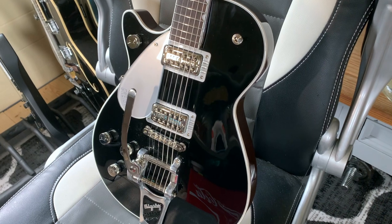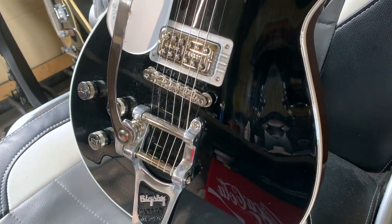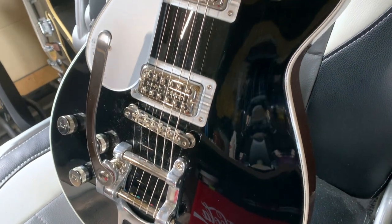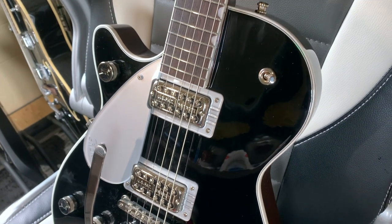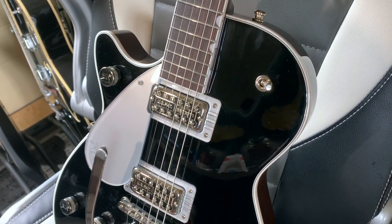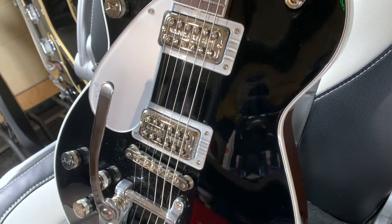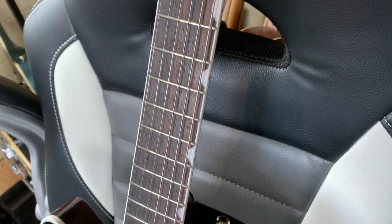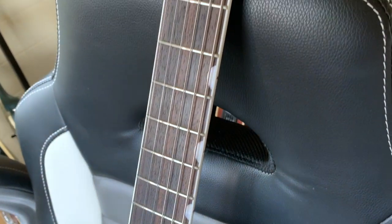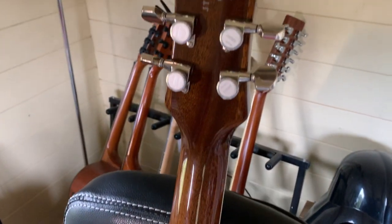The G6128 also has a chambered mahogany body with an arched maple top. The pickups in this guitar are high sensitive Filtertron pickups. It also features a master volume, independent volumes for each pickup, and a master tone control. It has an anchored adjust-o-matic bridge and a Bigsby B7PLH. It has a mahogany neck with a rosewood fingerboard, 22 medium jumbo frets, and Perloid neoclassic thumbnail inlays. It also features locking tuners.